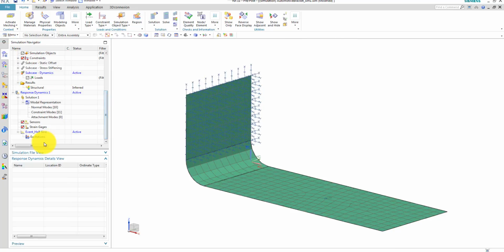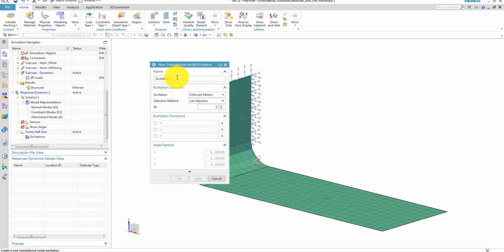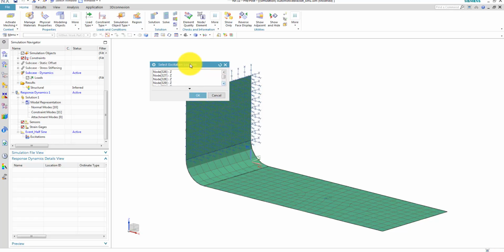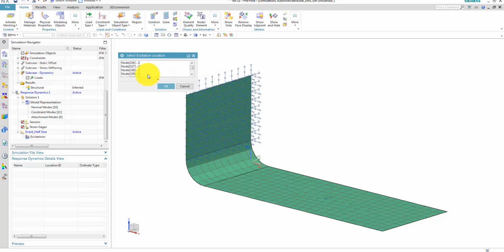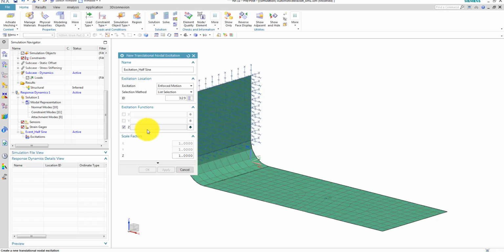Then I go back to my excitations and create a new excitation, translational nodal. I call my excitation half sine, and enforced motion is okay. Then I use the list, and I think my node in the middle here is 329. So I choose that one as my excitation node. In this node I have only one free degree of freedom, which is in the Z direction, or actually an enforced degree of freedom.